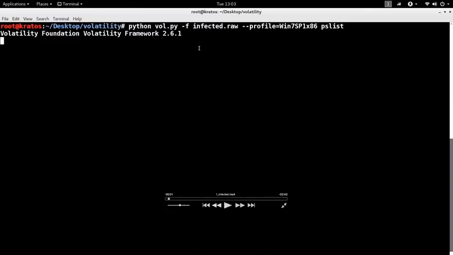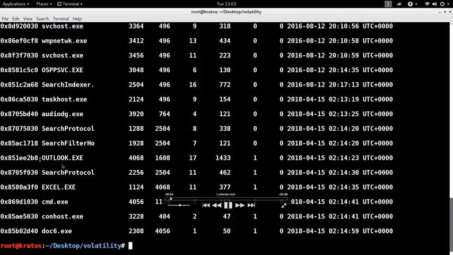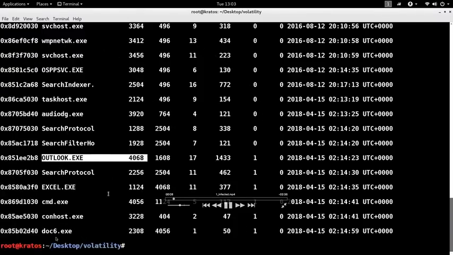So the first step is, when you do the investigation, you normally start with what you know. You know that probably the user opened an attachment, right? So he probably got infected. So normally you start with listing the processes, and I'm listing the processes using pslist, and you see that there is outlook.exe running on that system. And also there is a suspect file here, which is .6.exe, which I don't recognize. So it looks like the host is infected.